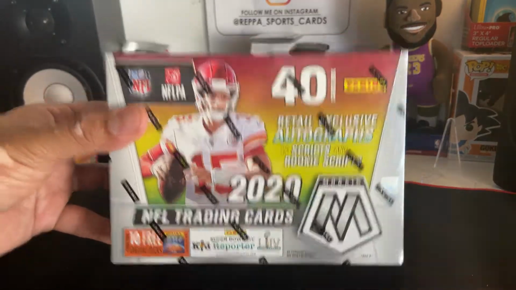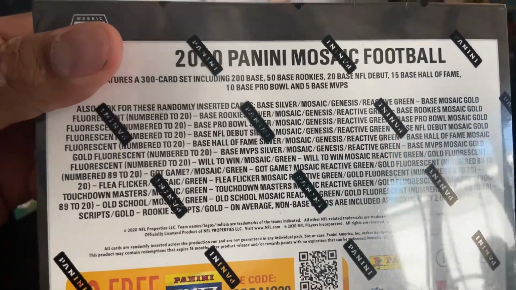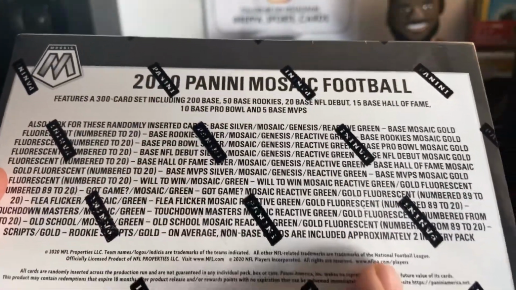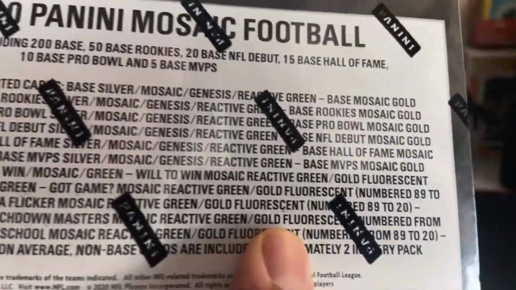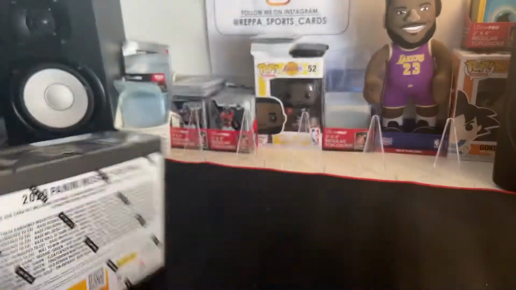Let's go, Mega Box. Try to hit something crazy. Gold to 20. You can hit gold to 20. Where is it at? It says it somewhere on here. Gold fluorescent. Gold fluorescent. Number to 20.